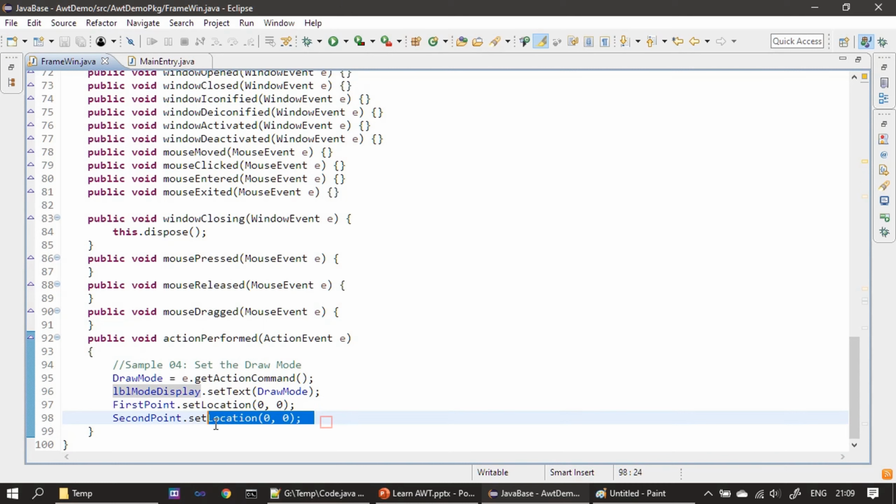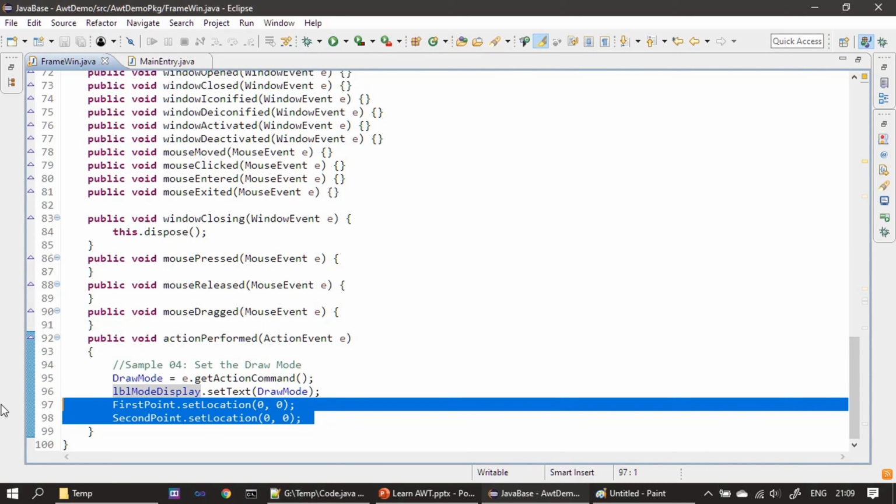Also, since we are about to start the drawing, after this button the user will go to the frame, then they start drawing inside the frame area. There's a white background, right? There they will use the mouse and perform drawing.